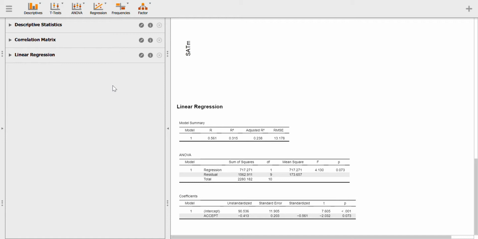So what I'd love for you to do is to play with JASP, play with the regression, the correlation, and the descriptive statistics, but then upload into the Canvas quiz that's called October 16 a screenshot of what you see on the screen right now. That is the linear regression between acceptance level and graduation rate.